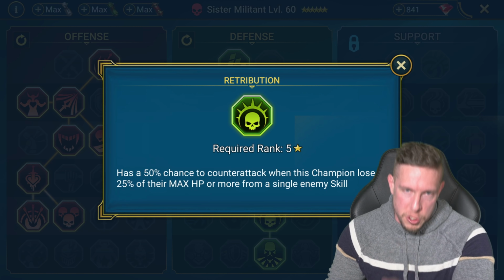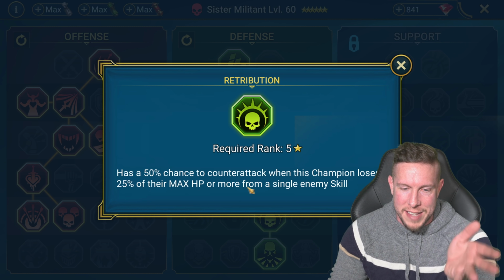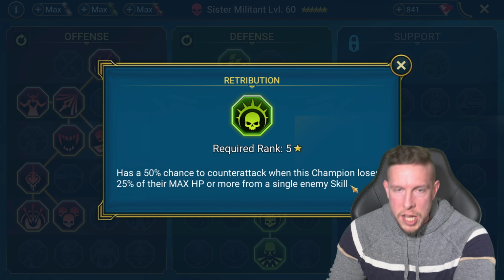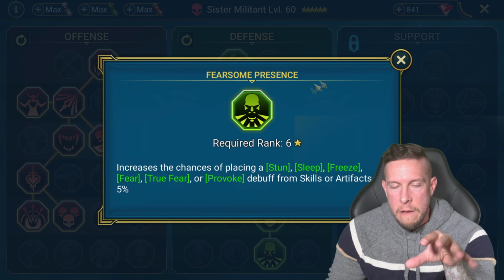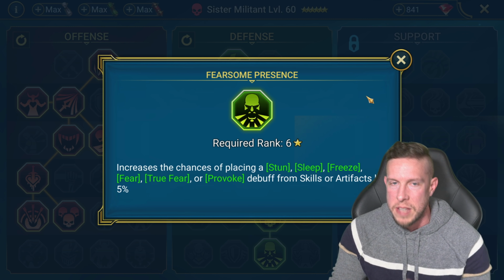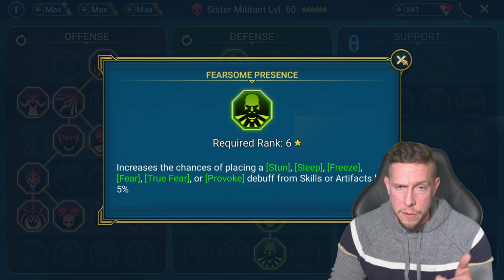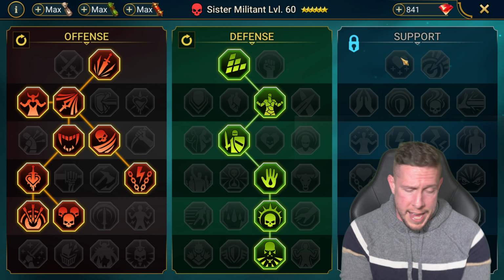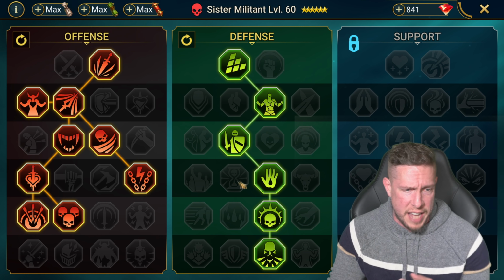Let's get her Retribution first of all, like a necessity. Chance to counterattack when she loses 25% of her max HP from a single enemy skill, basically every time she's hit. And when she counterattacks, she does her AoE, because that's all she has. And then I thought, you know what, let's go tier 6, Fearsome Presence. That way, every single time she goes, she has a 23% chance of landing a stun on every enemy. That's actually beneficial. It's like having a Bellower, a Ray, a Biggin on your team, only a common version of that.